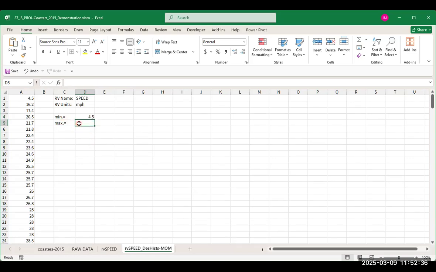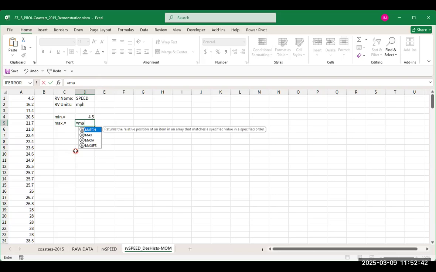Now we can do the same thing with maximum. So hit equals, start typing the word of what you want to do, and you can see there are some functions here. You can explore these yourself, but we want to use this first one, MAX, which returns the largest value in a set of values.